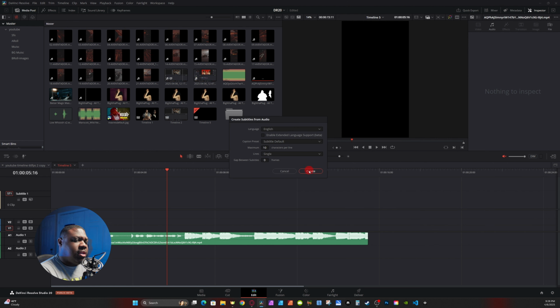So creating captions is nothing new. So you play it back, playing just like normal, but now you can use fusion titles on the actual caption. So before you couldn't animate them, nothing like that. So now if I go up here to effects, go to titles, I already got blur typed in. This is the blur text effect that I made in the previous video. You can download it for free on my website.